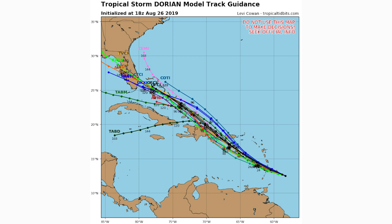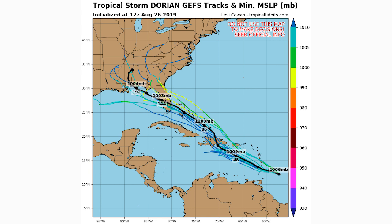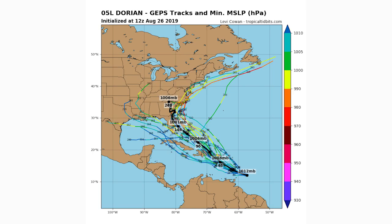Here's your GEFS track — you can see how differently these storms behave after reaching the Bahamas. The GEFS has it impacting Florida, with almost all members hitting Florida directly and then heading into the Gulf. The Canadian model has a completely different story, all over the place. The GEFS is a much better model, but the Canadian does show the possibility of a Gulf entry even going south of Cuba. We have about five models taking it into the Gulf and about ten taking it to the East Coast.